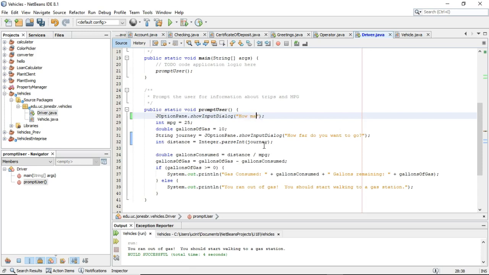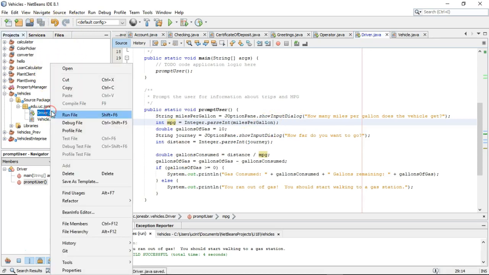And now we'll say, how many miles per gallon does the vehicle get? Okay, now we can save that to String milesPerGallon equals JOptionPane.showInputDialog, just like so. Now for MPG, we can say, guess what? Integer.parseInt milesPerGallon. One note, do you see how the string I called milesPerGallon and the int I called MPG, the string I called journey here, the int I called distance? Variable names have to be unique. It's really tempting to call it String MPG and then call it int MPG down here, but you can't do that because they're two different variables, so they have to have two different parking spaces.